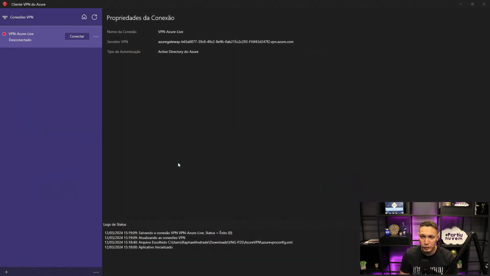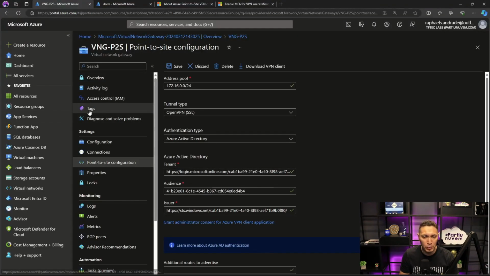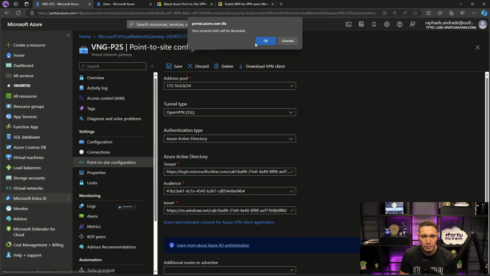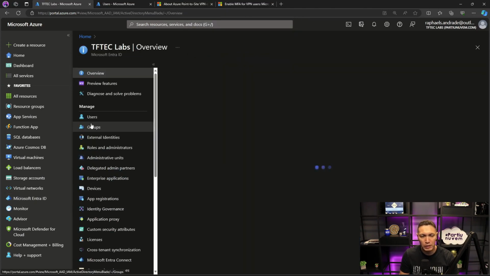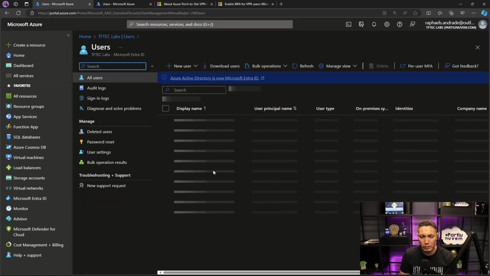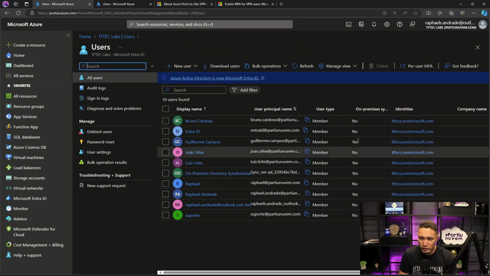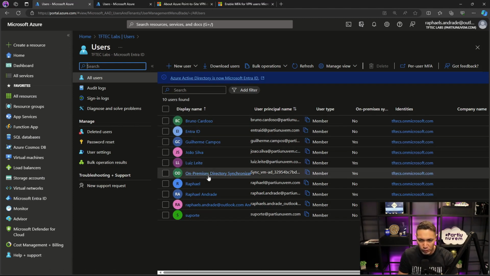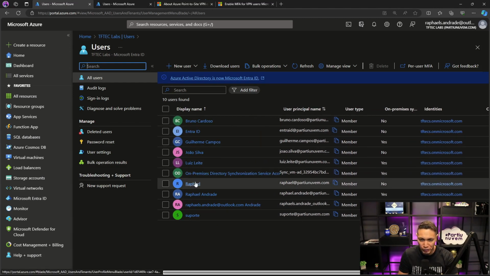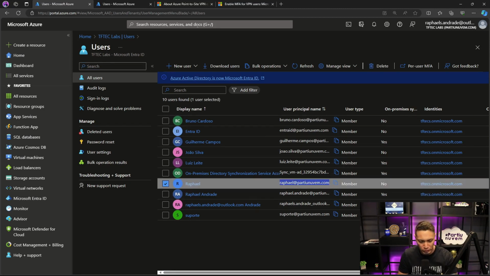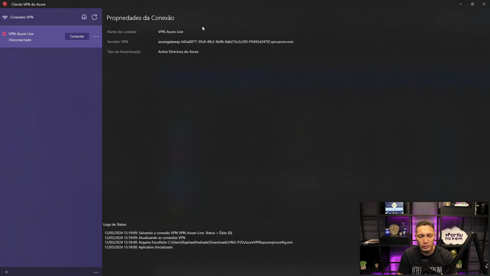Super important, you need to have it there on the Azure portal. I'm going to come here and say, okay, here, you need to have users configured so that we can log in. So for example, here I have some users that were synchronized, others not. I'm just going to test with this user of mine here, Raphael, a cloud user who didn't come from the on-prem sync. His suffix, the user's FQDN, is Raphael at cloud.com. So I'm going to use it as a first test.